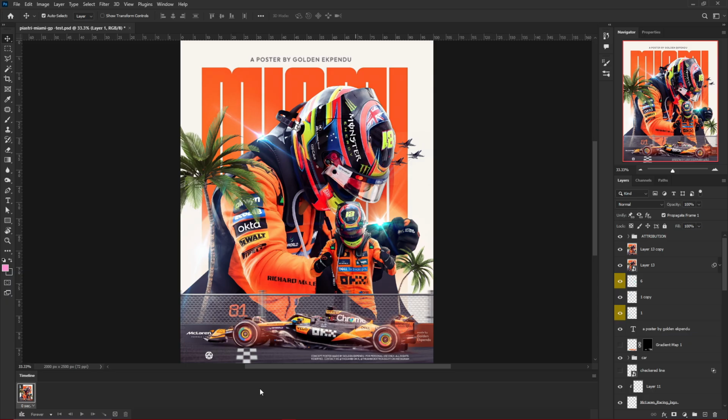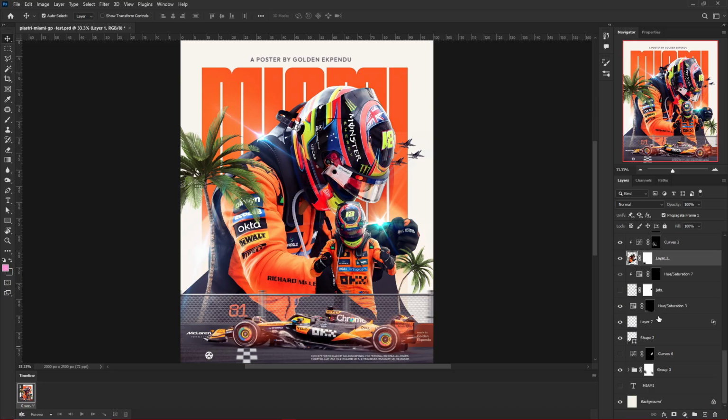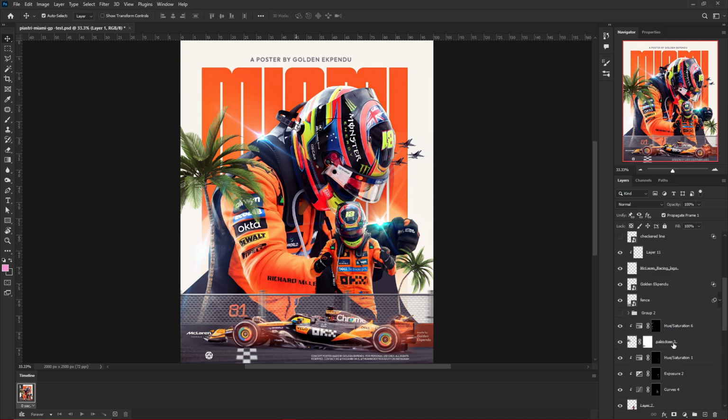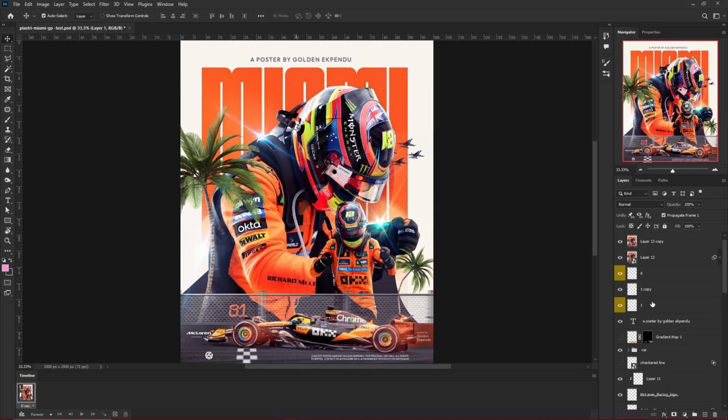So the goal of creating this step-by-step frame animation is to showcase the process from start to finish. But if your work is already complete, like mine is here, you will notice that it's only the finished part. So to start adding more frames, what I like to do is, one, group certain things which you want to show together in the frame by frame animation. So you just select them and make them a group.